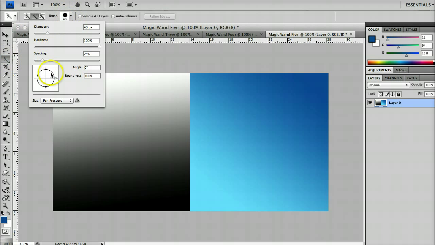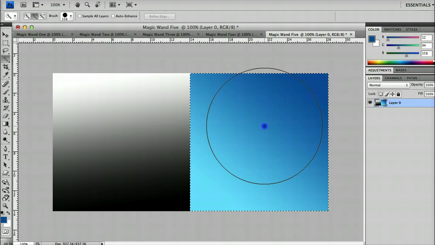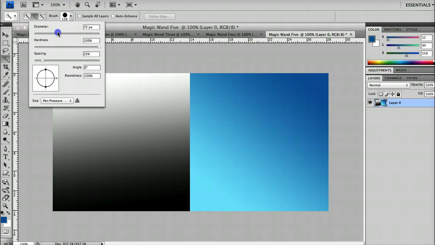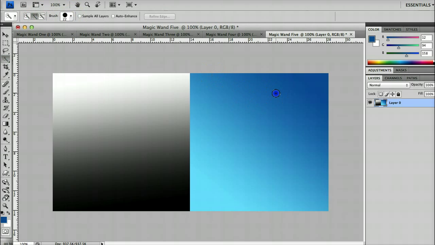It works with a normal brush size. So for example, it works with the normal brush tool, so you can increase the diameter of your brush, and that will of course help. But a finer brush for smaller work obviously is something you're looking for. So something like this might be useful.